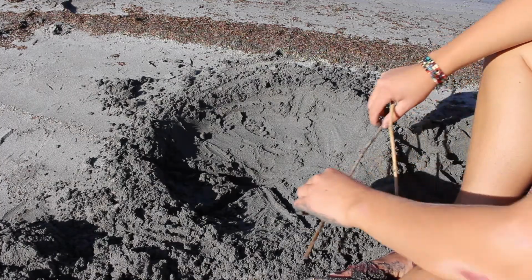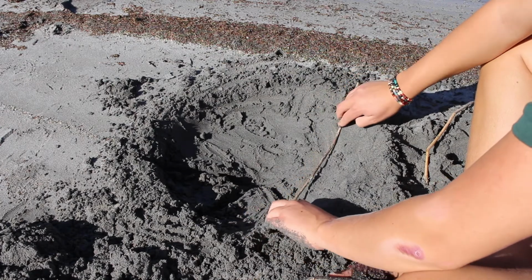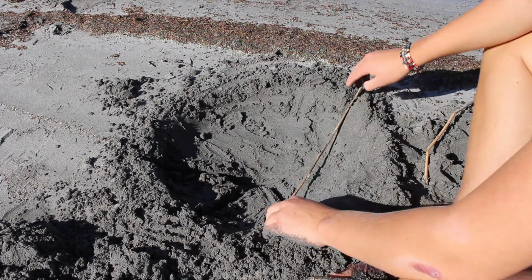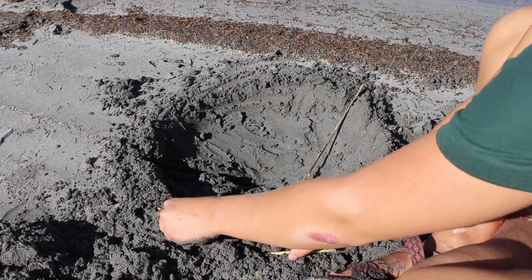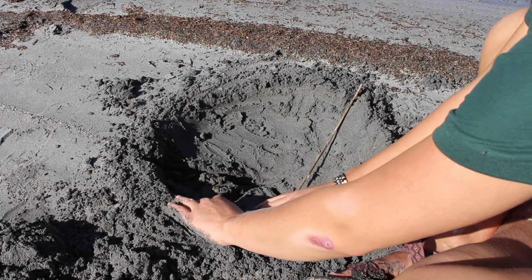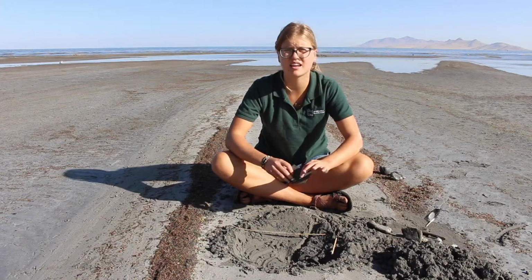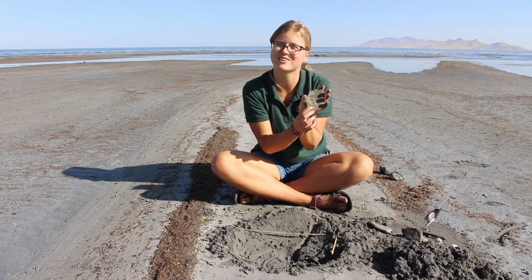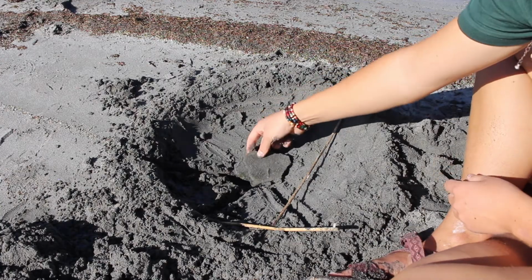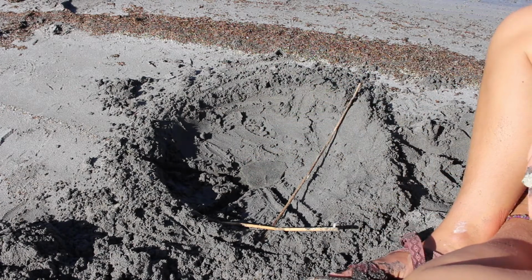First, I'm going to place this stick here to represent the border between Utah and Idaho, kind of on the north side. And then I'm going to have another stick over here, which will represent the line between Wyoming and Utah. And then next, I'm going to use one of these flat rocks that I found here on the Great Salt Lake beach to just kind of fill in my Great Salt Lake so you can see it there.